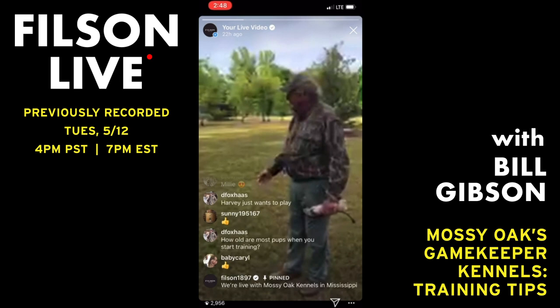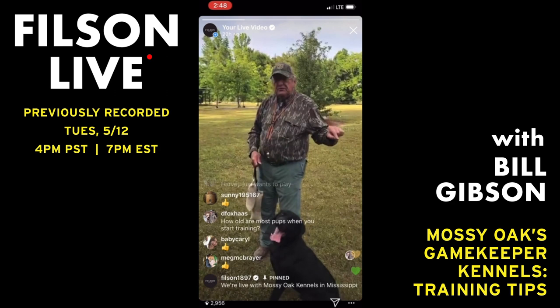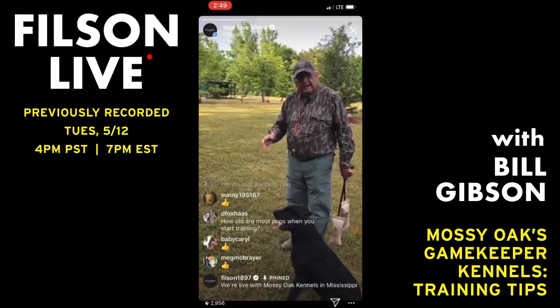Here, buddy. Sit. And after that, we hold the food bowl up, have the puppy sit, and ease the food bowl down. If the puppy moves toward it, we raise it back up and ease it down again until the puppy stays right there steady, and the puppy's only allowed to eat when we say okay.